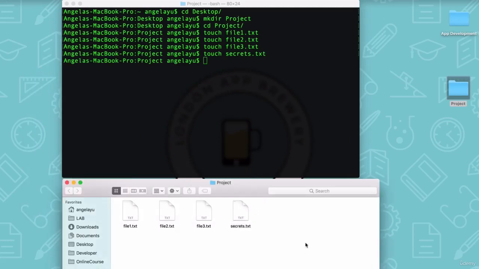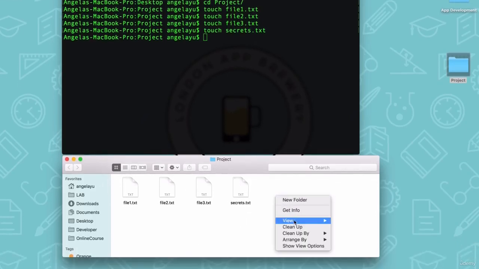Another type of file that you might want to add into a Gitignore, or you might want to not upload to GitHub, are files that are to do with your local settings or your user preferences. There's a whole bunch of these types of utility files that you don't really want another person to have to download and copy into their project folder if they're cloning or forking your projects. A really common example that people tend to add to their Gitignore files are what are called dsstore files. dsstore files are basically a settings file that saves certain things like how you like your icons to be arranged in a particular project folder.